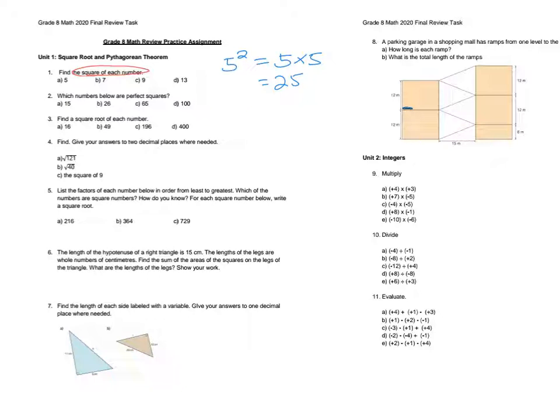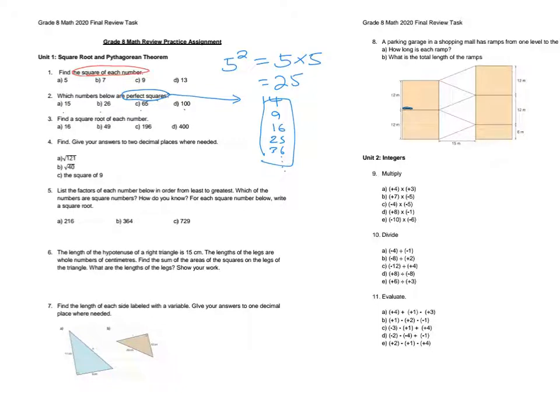Right, moving on. If it says which numbers below are perfect squares, remember the definition of perfect squares. It's a number that, when you square root it, you get a rational number. Remember our list of perfect squares that we made? 4, 9, 16, 25, 36, and so on are perfect squares. See which of these numbers, A, B, C, or D, are perfect squares as you go down your list of perfect squares.